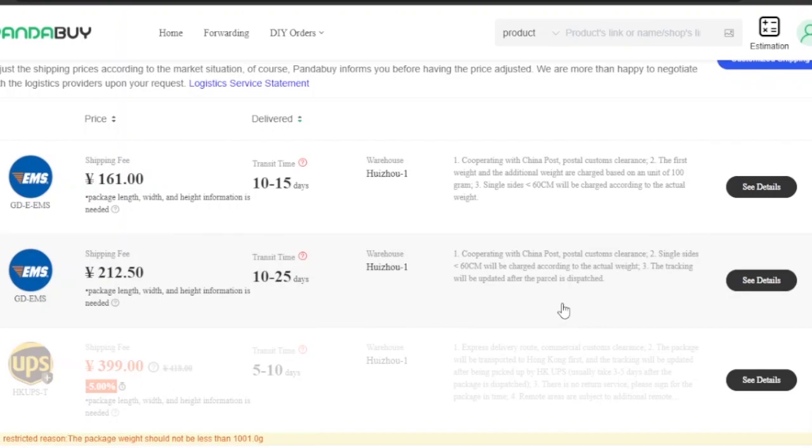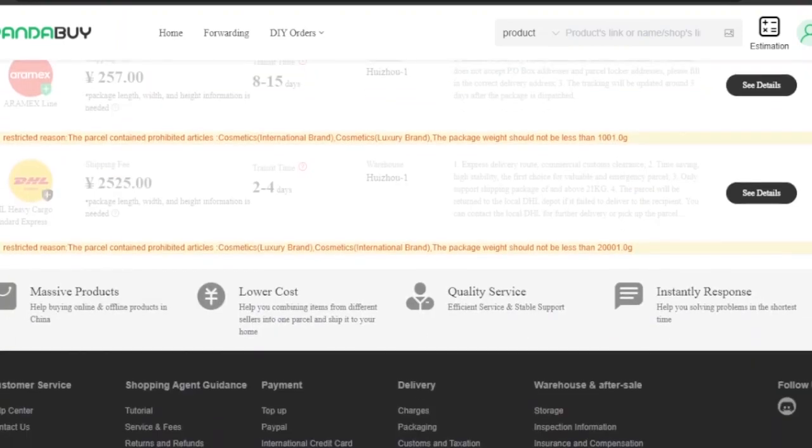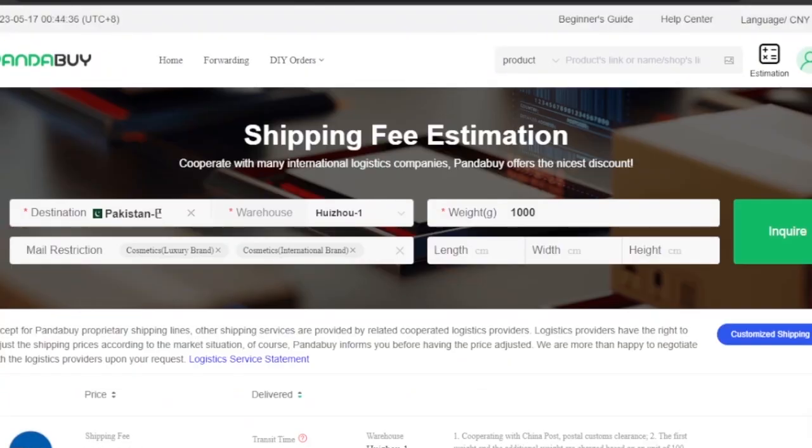So you can go on and check all of these out, and if it suits you, you can just go on and order a product. If it doesn't suit you, then you can just leave it. But I think it is a really good fix when you're finding products online and you cannot find these kinds of products everywhere, and it is only available in China. Or even if it's not available in China, you can just ask that agent to find it for you, because China has a huge market, and most of the time every product of the world is manufactured in China. So you can buy directly from there.